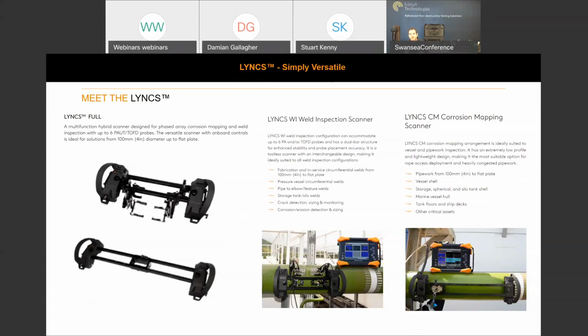So that can be reconfigured across the bar. The handles are passed through, so you can position the handle or the tractor assembly anywhere across that dual bar arrangement. That enables us to scan pipe to elbow welds, because you can seat the probes on the outside. Storage tank sealer welds, crack detection, sizing and monitoring, and typical corrosion erosion detection and sizing.